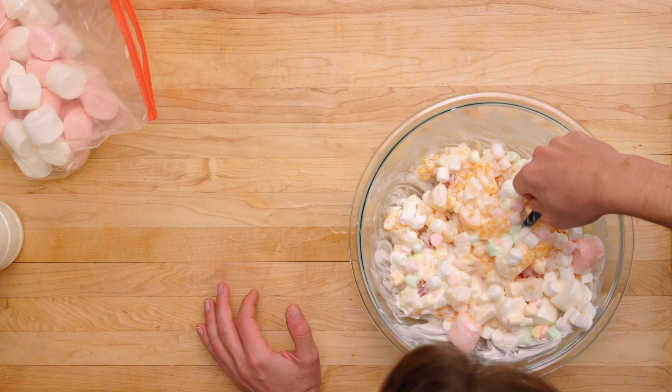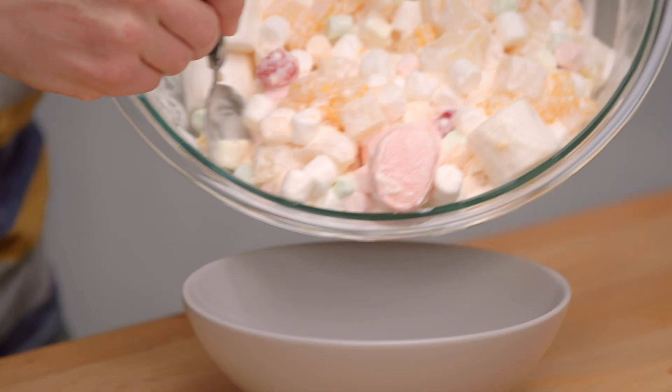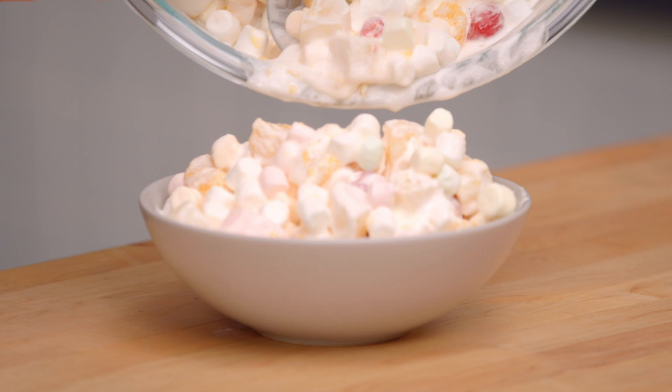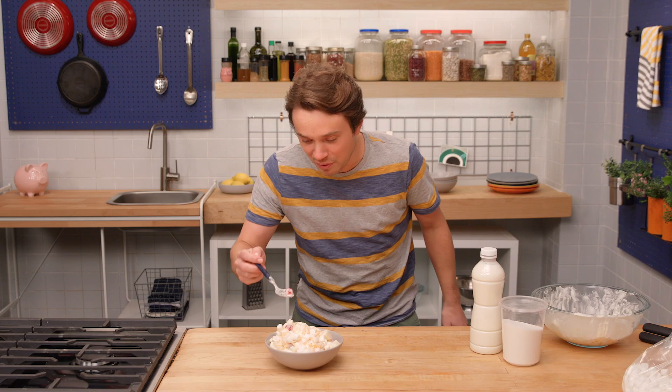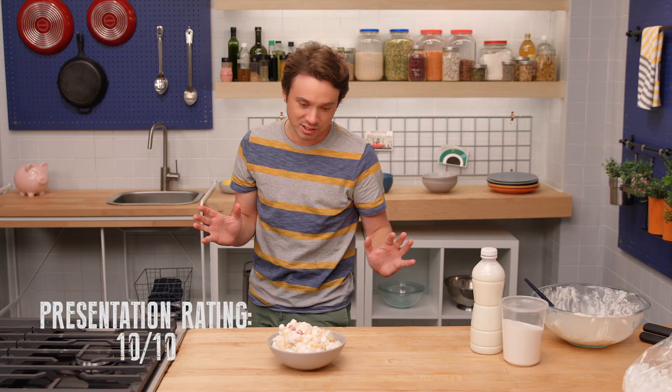Wow, this is incredibly satisfying to stir. I mean, that's it. There's no two ways about it — this is the way to use up your excess marshmallows. I really think that. So I'm putting it in a bowl, I'm going to pile it high. This is like every child's dream about a dinner plate, don't you think? I need a cherry on top, literally. Just because I want to actually do what we've always talked about — put the cherry on top. Boom! There's the cherry on top.